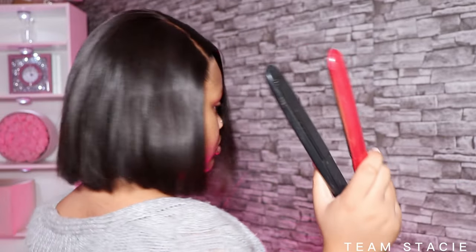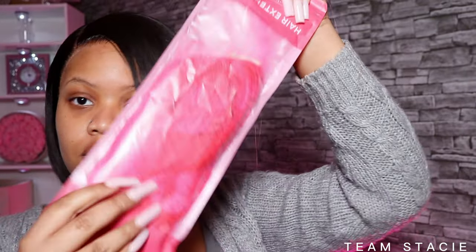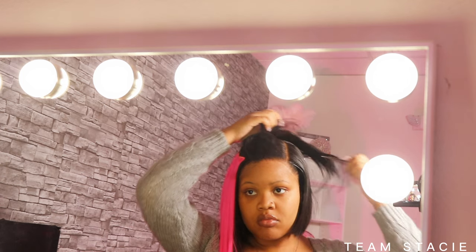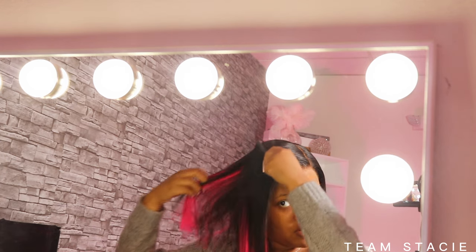And also, I wanted to show you guys something. So I did buy some neon pink clip-ins on Amazon. So let's say you're wearing this hair for something formal like work, then you can just throw in some clip-ins to spice up the look. This is me in my vanity mirror putting the clip-ins in, but these clip-ins were super cheap. You can get clip-ins from your local beauty supply store. So I just wanted to show you guys.